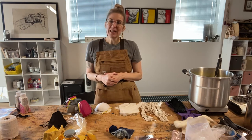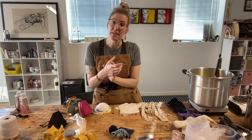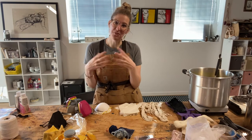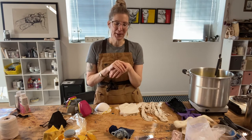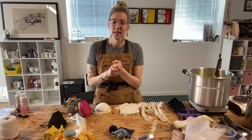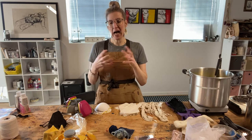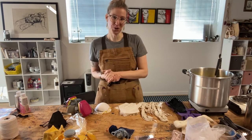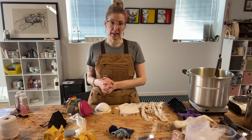So it's up to you if you just want to stick with one of the dye powders that I included in your materials kit. But if you'd like to experiment, if you find that you're enjoying this process and want to include more different types of dyes, I invite you to do that. And if you use more than one dye in your final projects for this, I will give you extra credit. So the requirement is for one. If you choose to include others, or you want to have some different colors in your project, I will give you extra credit.